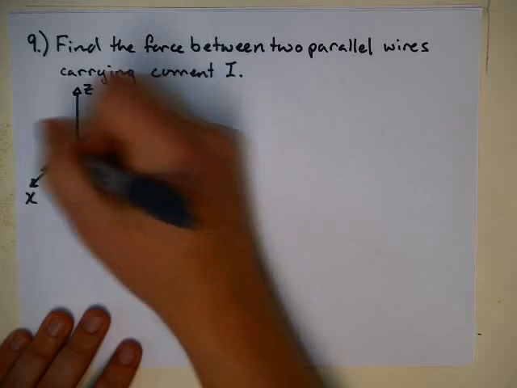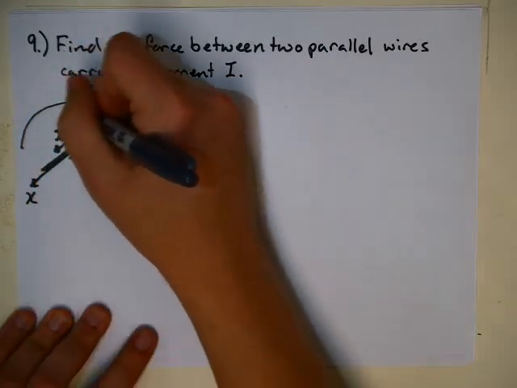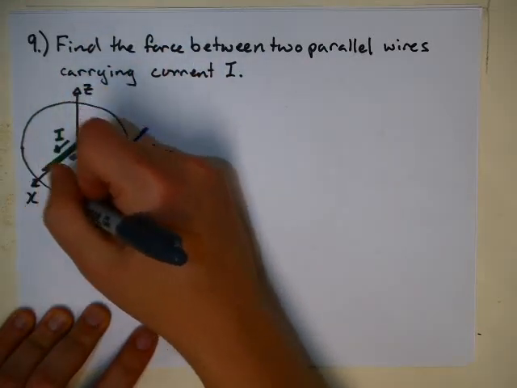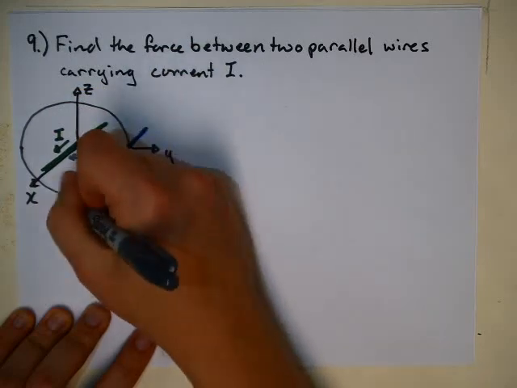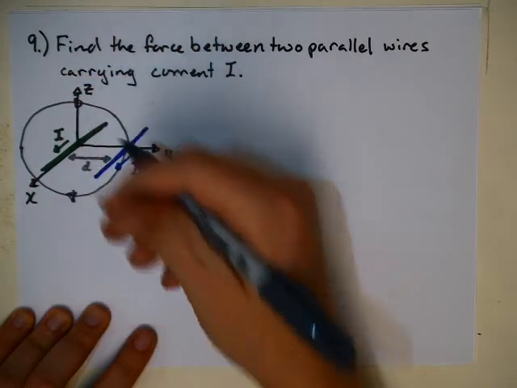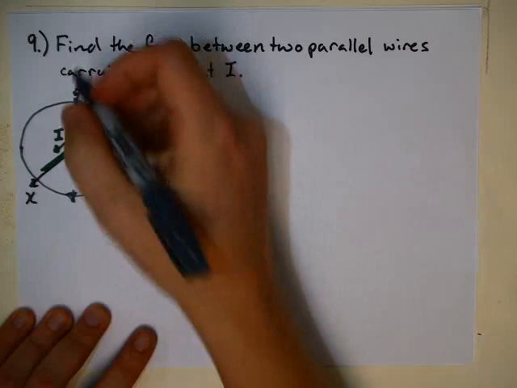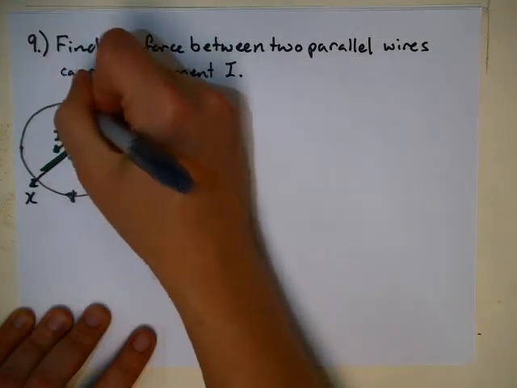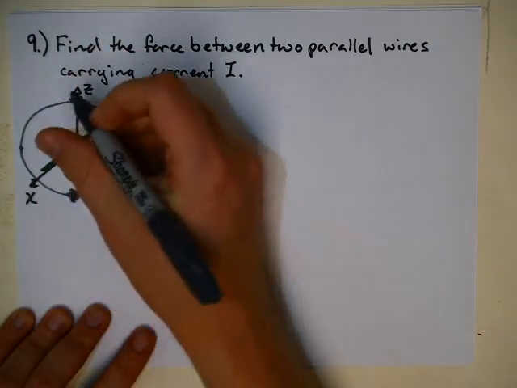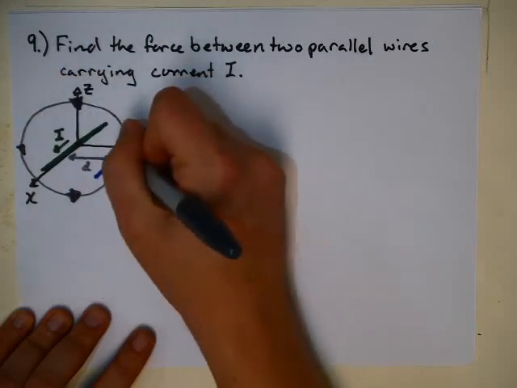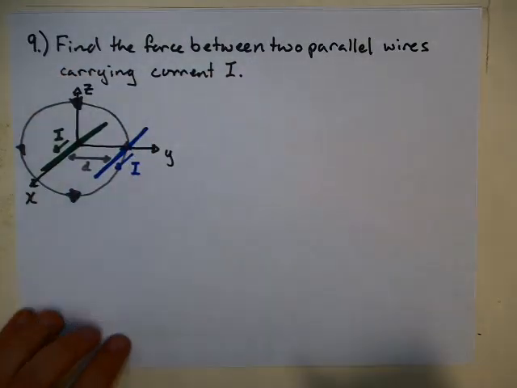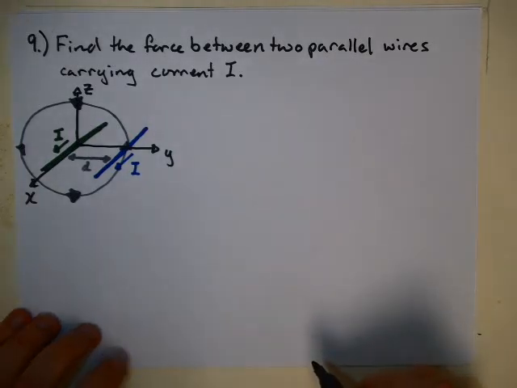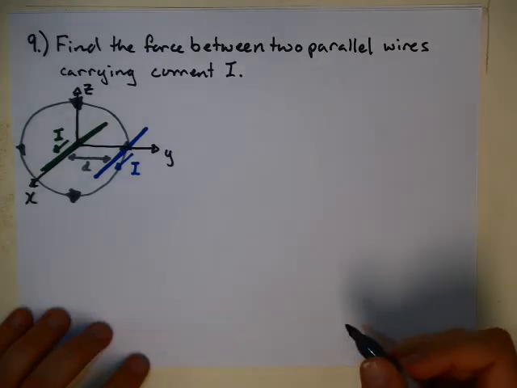To use Ampere's law, we have to draw an Amperian loop. Here, I'm going to make my Amperian loop turn in this direction. Oops, other way. Turn in this direction, since that's the right-hand rule, and I kind of know beforehand that that's how it's going to be. I draw my Amperian loop as a circle in order to take full advantage of the symmetry of the problem.